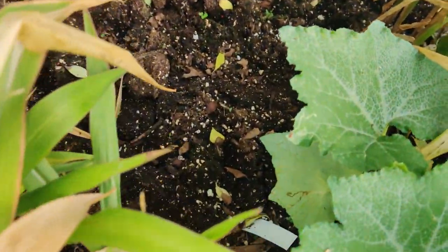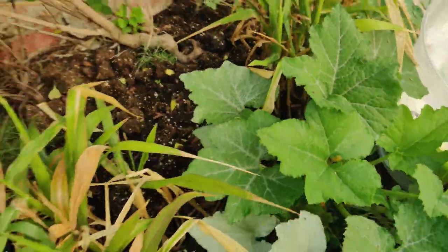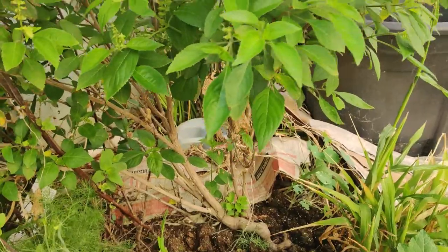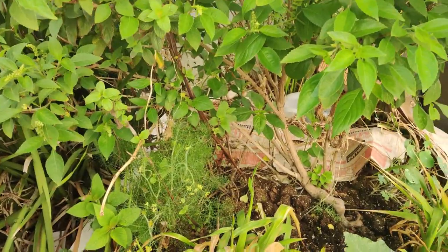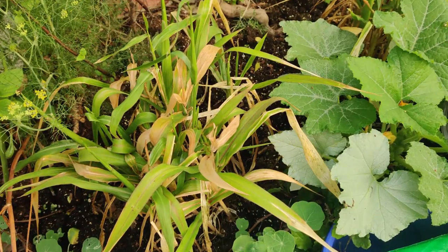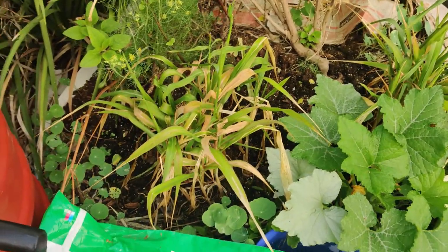Over here I stuck those Brussels sprout seeds in — all in there, so we'll see how many come up. I figured with this African Nunum basil — oh my gosh, it overwintered and did fantastic — if I grow the Brussels sprouts, there'll be a tall plant in front of the basil. I also have a little bit of pineapple sage with little red flowers popping up, and I threw a few cuttings in there so I can have those, because my original one died. I'm glad I have a couple backups — I think it'll do just fine in this little corner.